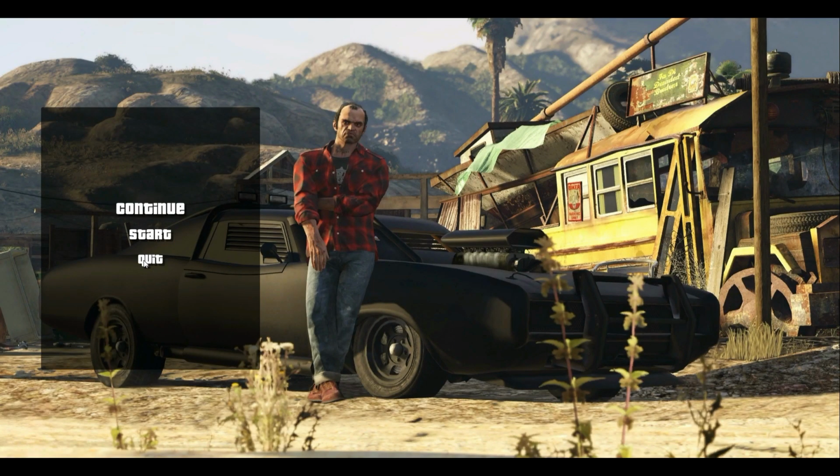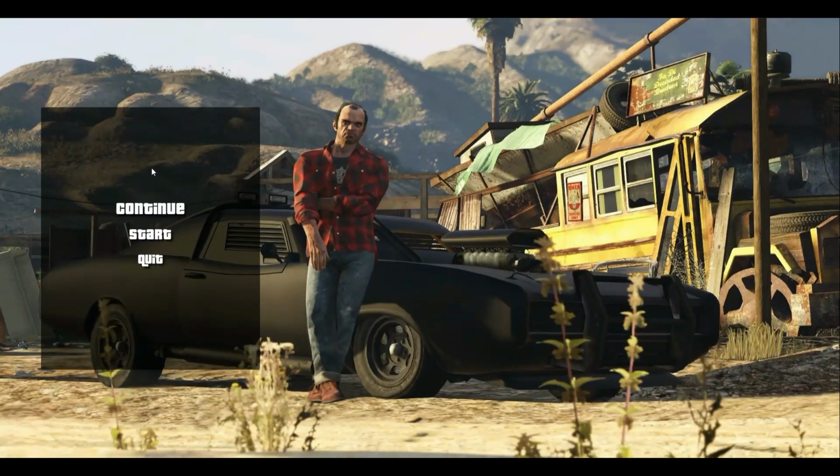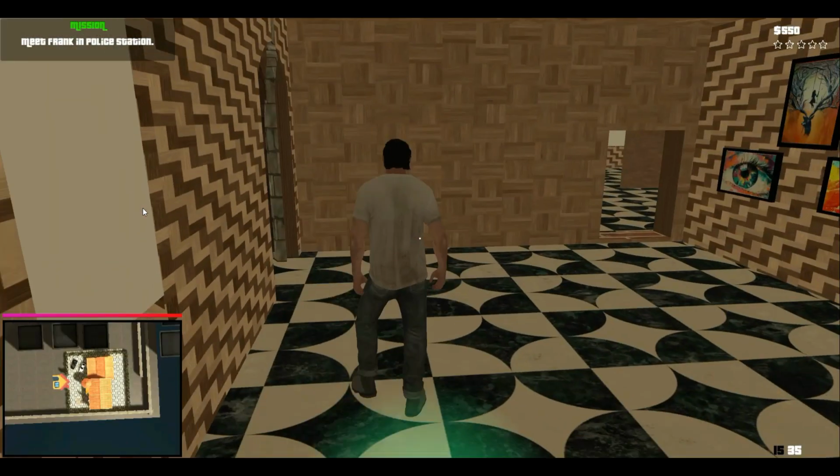When Trevor moves towards this green light, it will save the game. Now if we go to the menu and quit the game, and then open up the game again, let's load the game by clicking the continue button. Then the game will start from where we left the game, as you can see here.